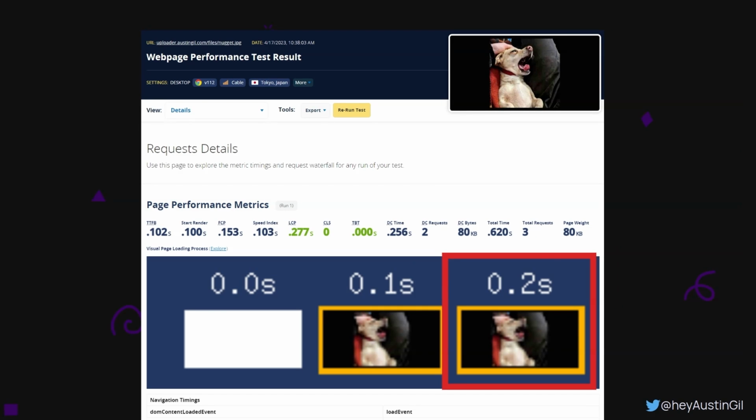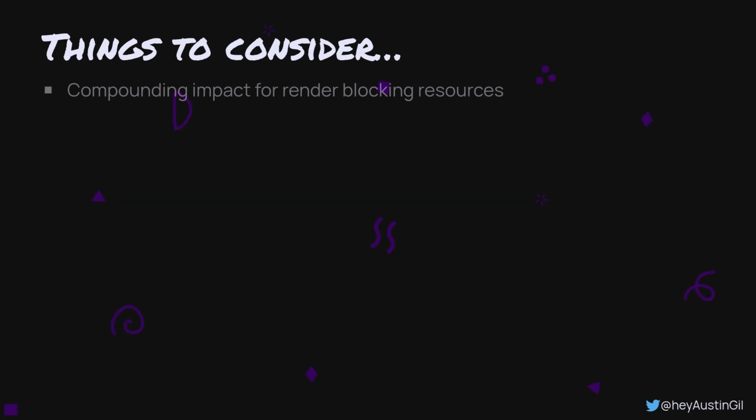That same request coming from Tokyo, Japan for that same image now only took 0.2 seconds, which is substantial. And if you consider that this can have a compounding impact for render blocking resources, basically how the browser will parse HTML and come across certain resources that have to be downloaded before the HTML can continue parsing, this can have a compounding effect on performance.